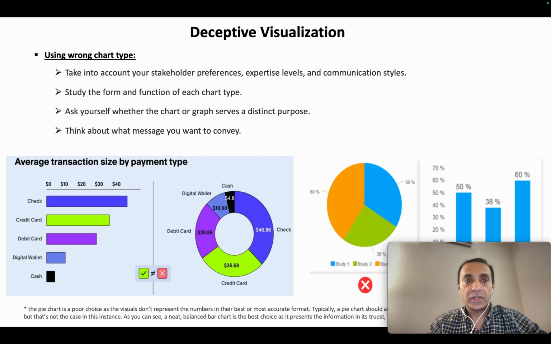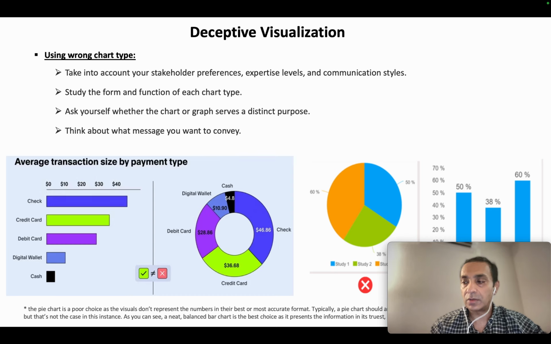For deceptive visualization, if we are using the wrong chart type, we should take into account your stakeholder preferences, expertise levels, and communication styles, so that you do not use a wrong chart type.